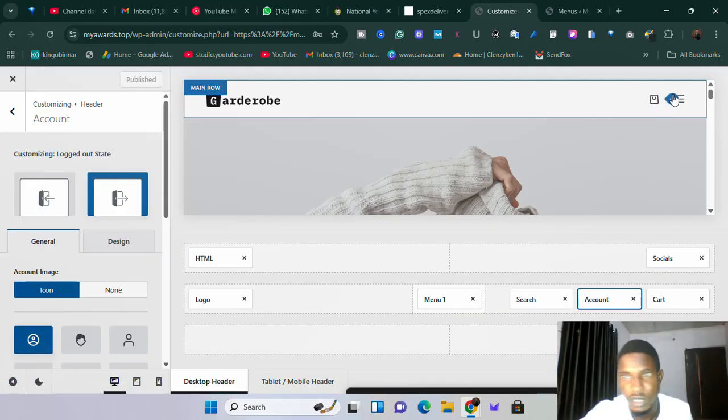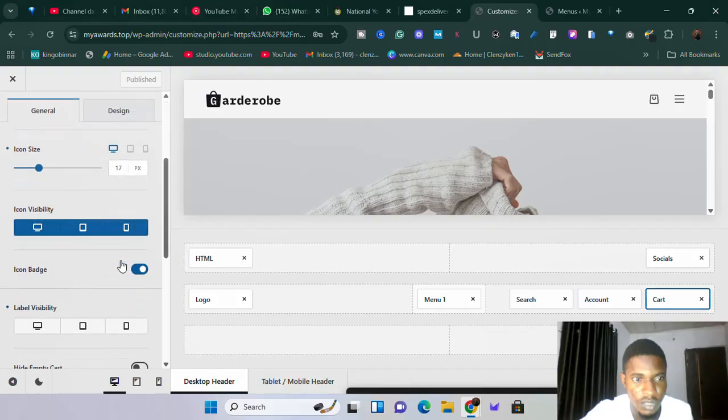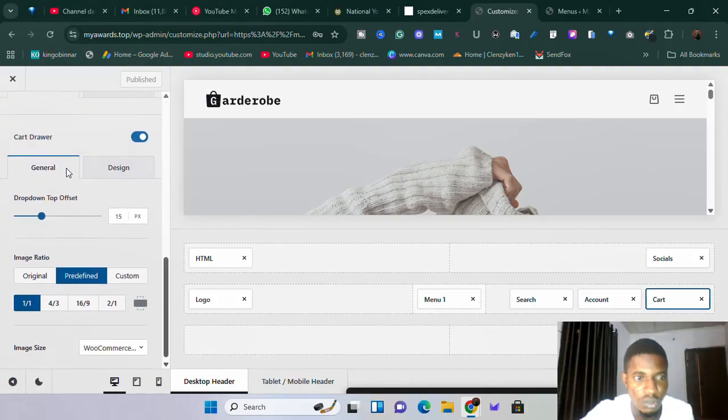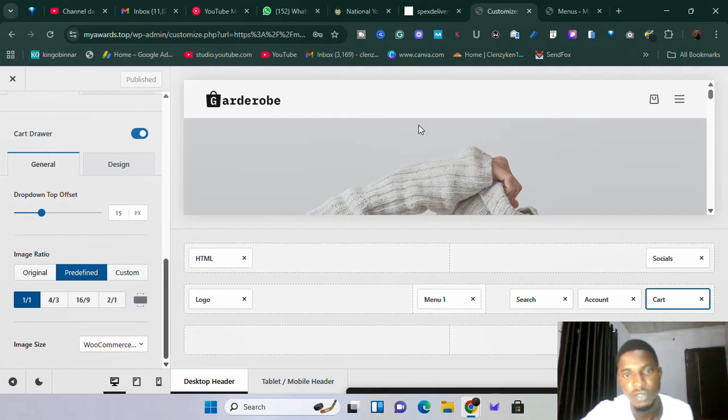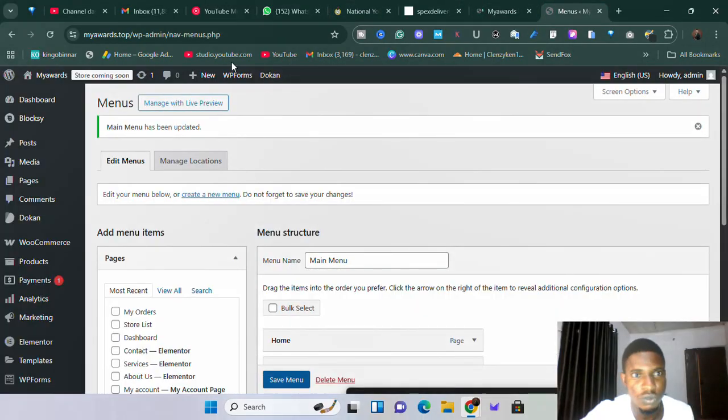And this cart icon, you can actually work on the cart icon. You can change it to another one if you don't like the one previously used. You can actually increase the logo if you want to increase the logo. So pretty much very simple. I've showed you exactly how to edit every portion of this particular website. Now let's continue. I'm going to walk you through how to do the menu.